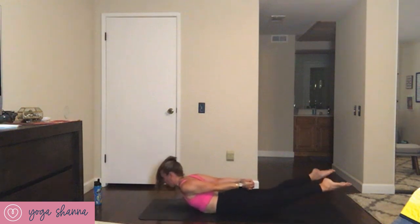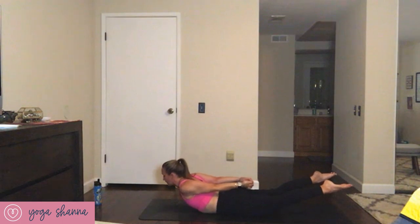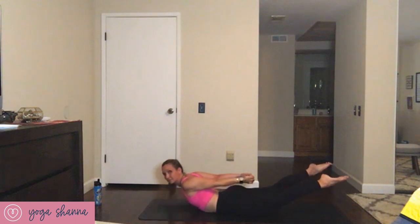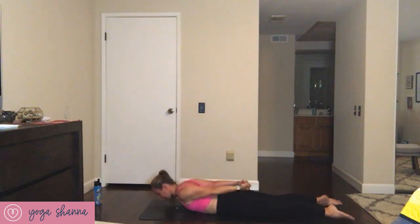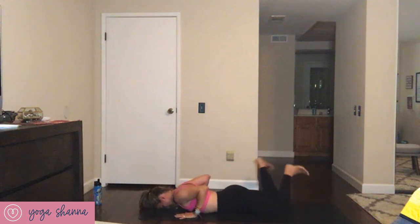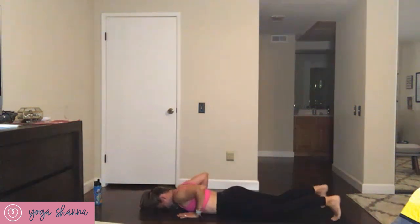Inhale, lift. Exhale, relax. Inhale, lift. Exhale, hold it. One more time. Inhale, lift. Exhale, lower everything all the way down to the ground. Again, hands can release, feet to the ceiling. Windshield wiper your legs side to side. Set your feet back down on the ground.